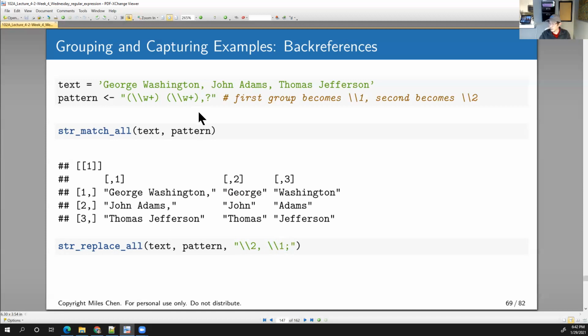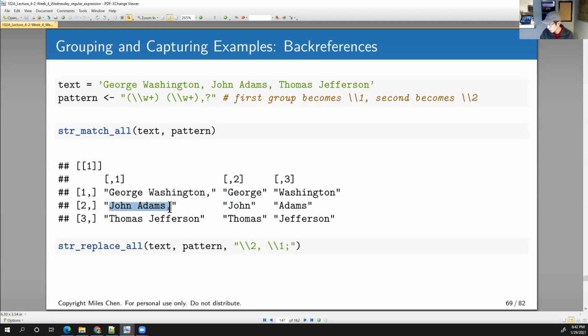Why do we want to include the comma? Well, because what I want to do is replace this text with a listing of the first 3 presidents, but written in last name, first name order. So here, \2 represents the second column, so \2 will be Washington. We're going to replace George Washington, comma, with second column Washington, comma, space, first column George, semicolon.